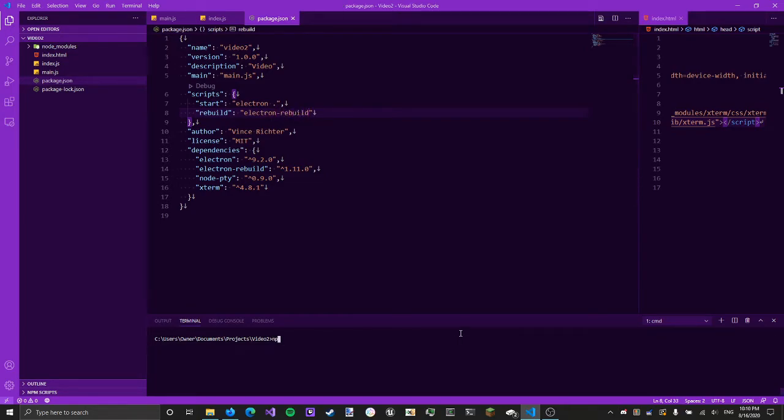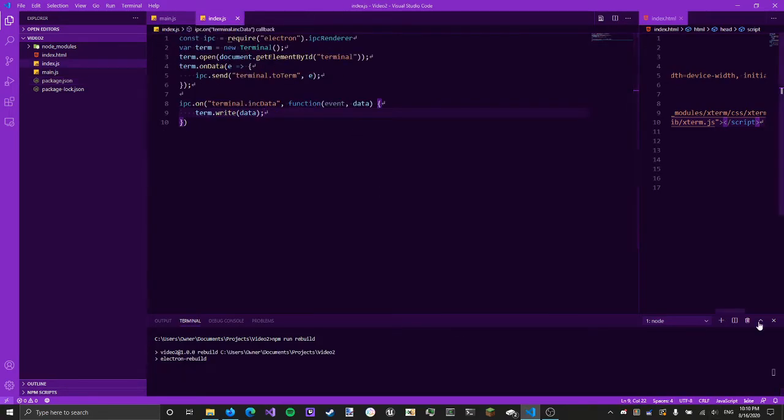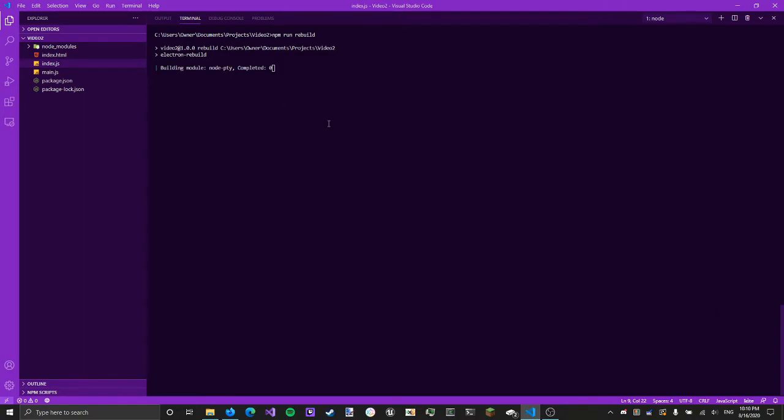Save it. npm i, no, not npm i, npm run rebuild. And you can see it says building module node-pty. Just give it like a minute or two. Go get a snack. It doesn't take too long, but we can just wait.